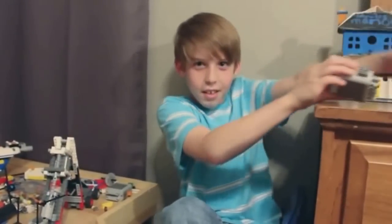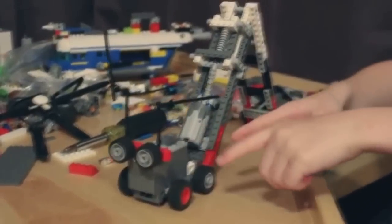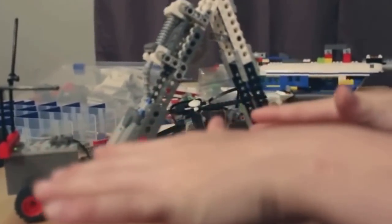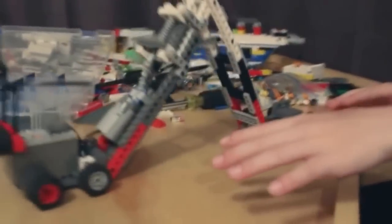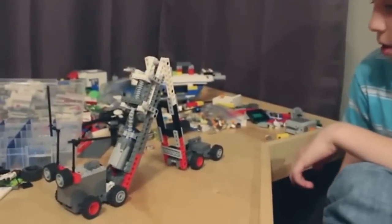I called you and I said I want you to build something for me for a video. What is it? This Lego inchworm. This battery pack allows the motor to turn, powers the axle, the worm gear, the cam which drops the whole thing. And this ratchet — it allows the worm to move in one spot so it doesn't slide back. When you take the ratchet off it doesn't work, so you have to put the ratchet back on. So it pushes against itself. That's awesome.